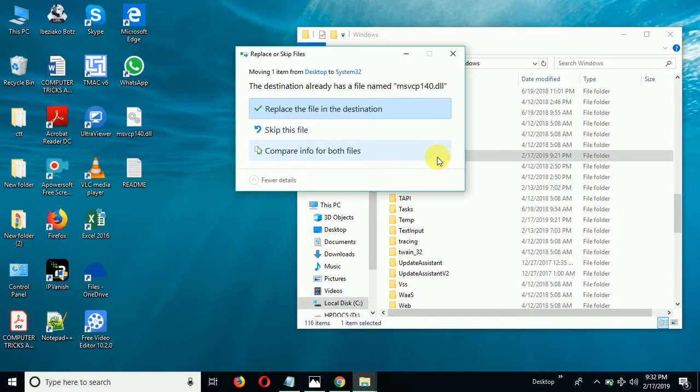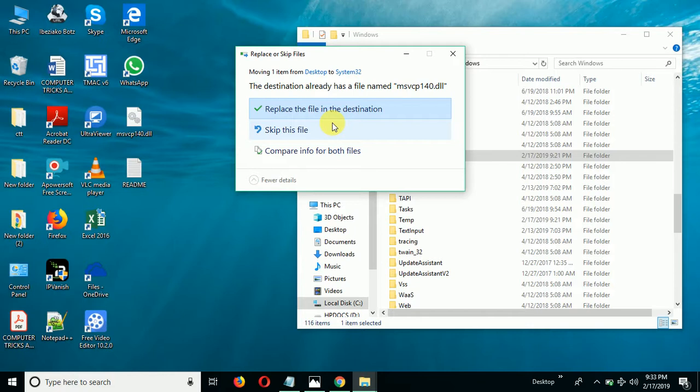If this DLL file is already available in your computer, then it will not create any error alert like that. But if it's not available, then you can easily move it to the system32 folder. I already have this DLL file in my system32 folder.